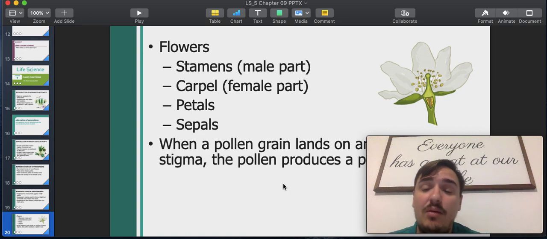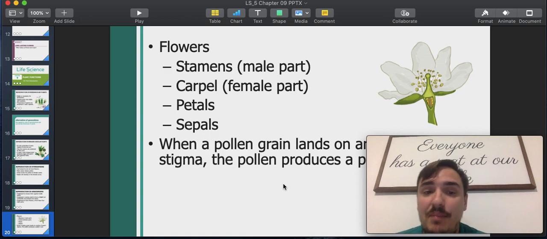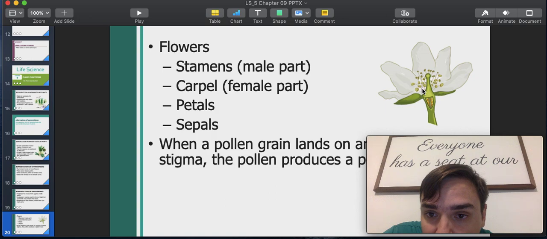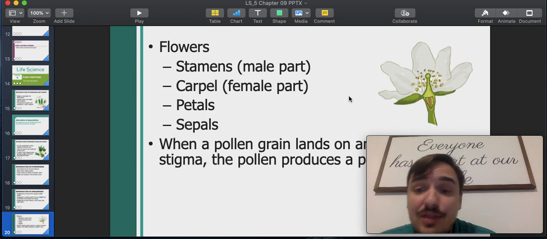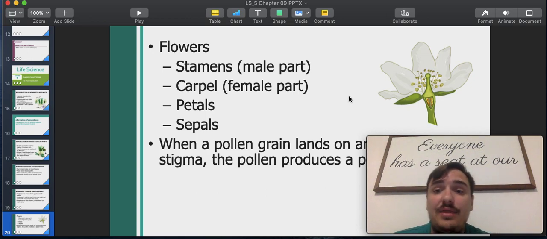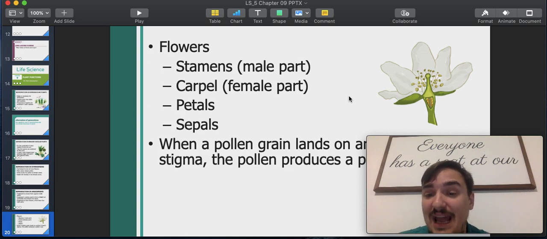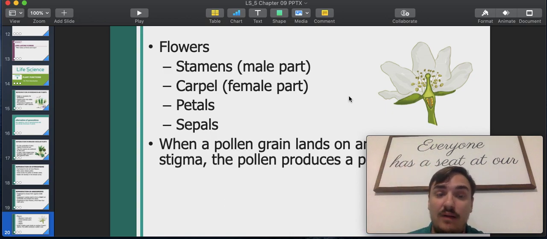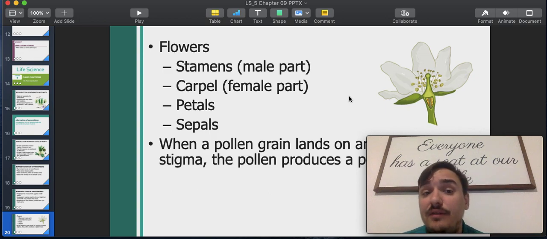So these are some structures in the flower. So you have the male portion of the flower. It's called the stamen. And the stamen is actually made up of a couple parts. So the stamen here in this part is these little yellow circles with the white filament right underneath. Okay, it's made up of two parts, the anther and the filament. The anther is where the pollen is located, and the filament is what supports that anther up. So it keeps it nice and tall, so when the insect lands, they'll get some pollen. And that's it. The stamen is only really made up of two parts, anther and filament.